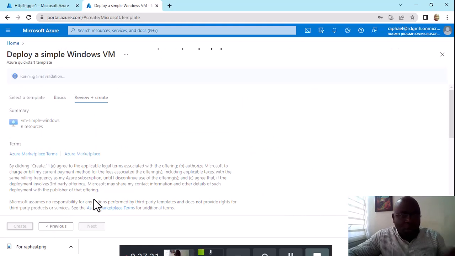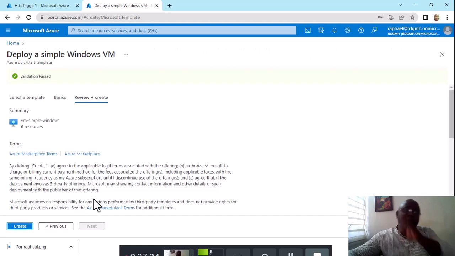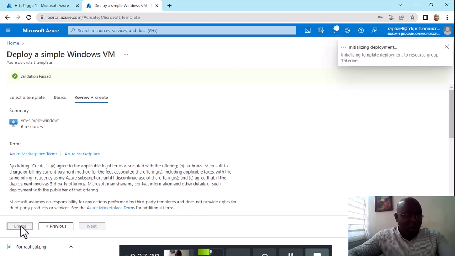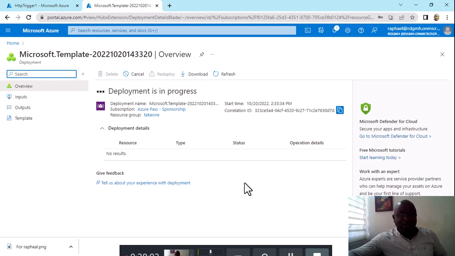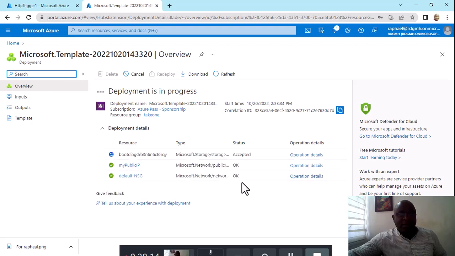So 1 minute and a few seconds. If not for that issue, I'm sure that we would have finished already. It's like 1 minute and 15 seconds, even though we had some little issues. So it's trying to create. Let's see. It's about 2 minutes. 2 minutes, it's deploying. 2 minutes complete, so let's see what happens. 2 minutes 30 seconds.